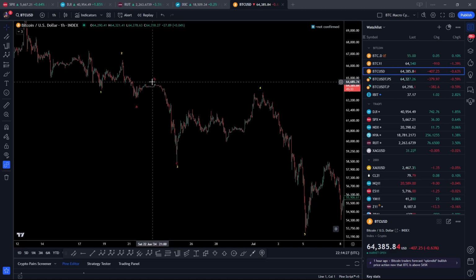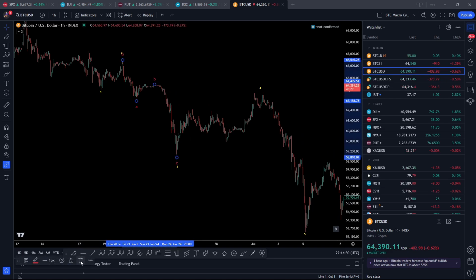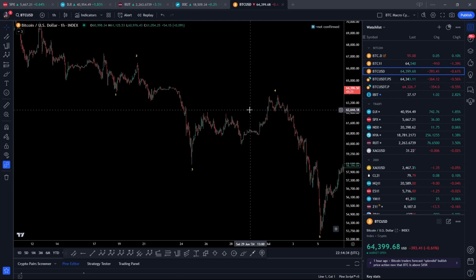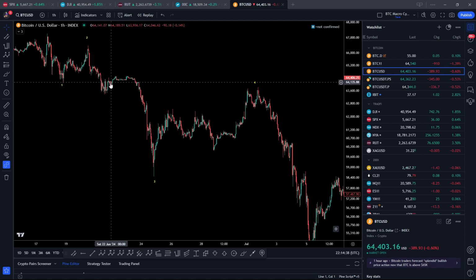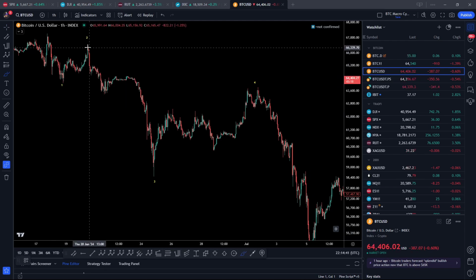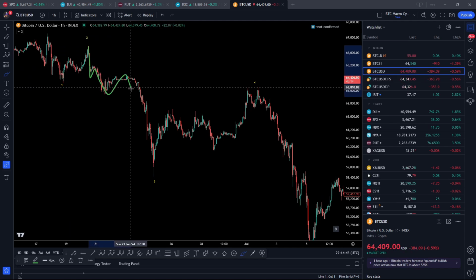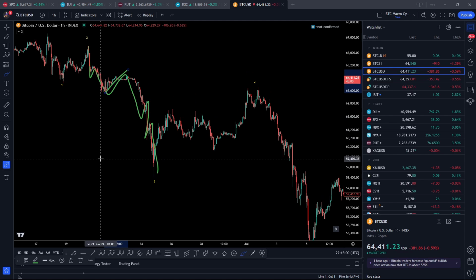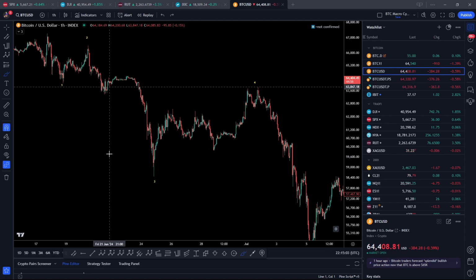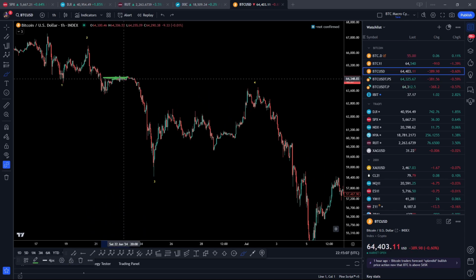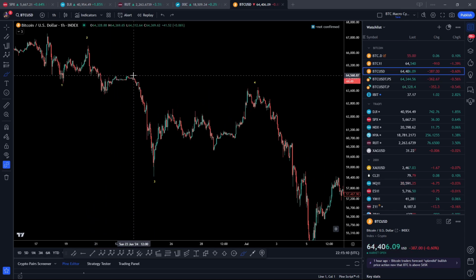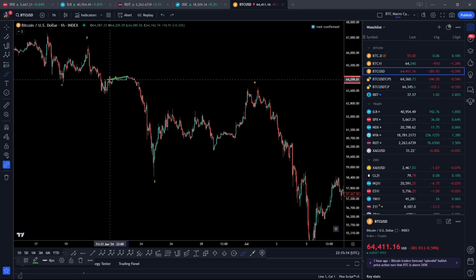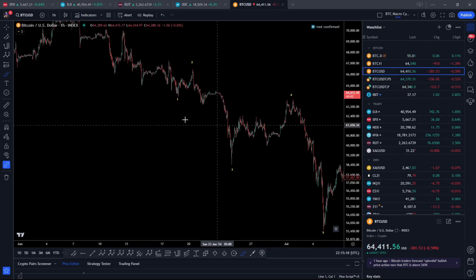And when it just looks like two impulses, then it's probably an impulse. Okay? And then you can see that you can get that out of it. So you can go 1, 2, 1, 2, 3, 4, 3, 4, 5. Okay, impulse. It just so happens that this second wave is kind of the biggest correction in this whole thing, but also consider this whole thing happened over a weekend. Okay, so if you take out the fact that it was a weekend and you just went sideways in a corrective manner, then likely if it happened during the week, it would have been much shorter in duration. But regardless, that's an impulse there.